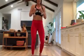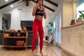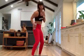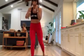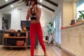Still in your orthodox stance. Left foot forward, right foot back. Hands up to your cheekbones. Working on our uppercut. Twist up, twist up. It's upper and upper. Use your hip, use your foot. Like you're punching someone right to the chin. One hand up to your face the whole time.